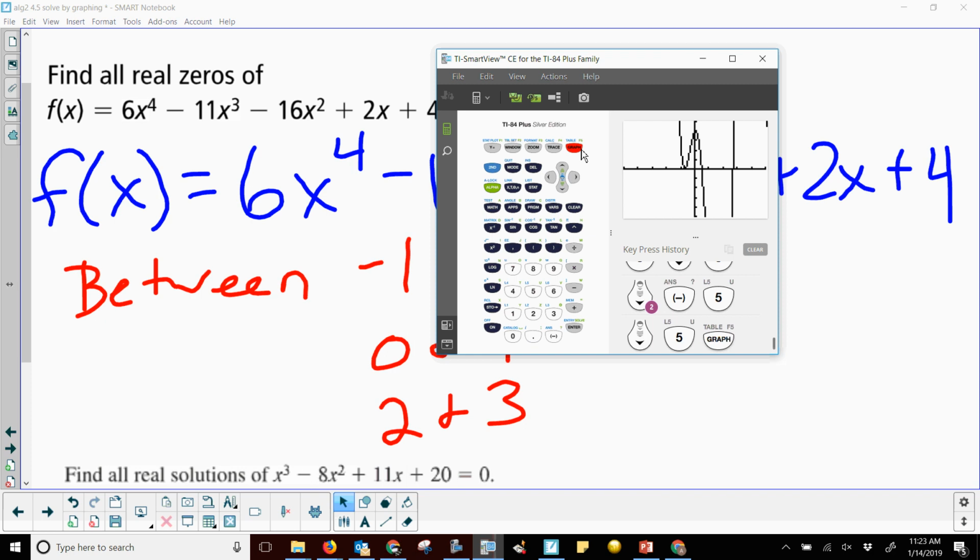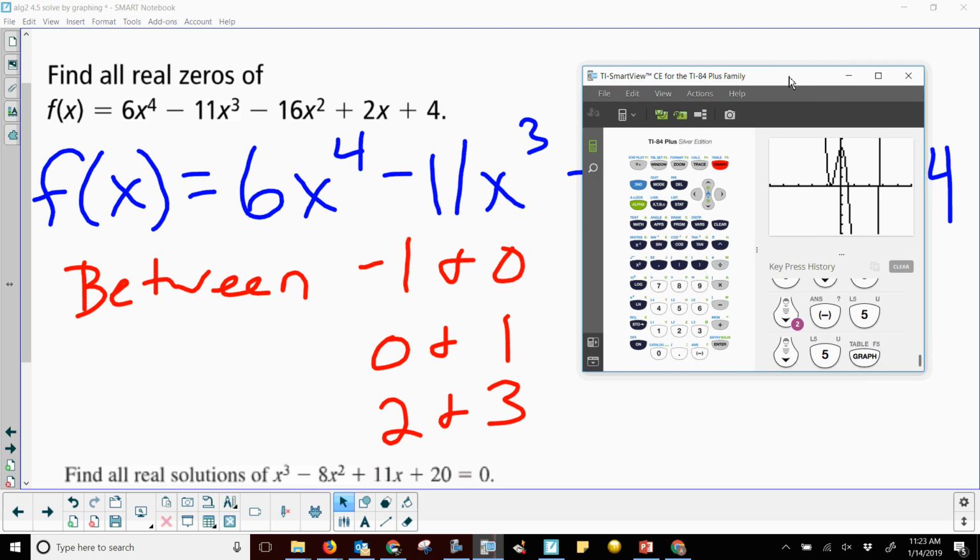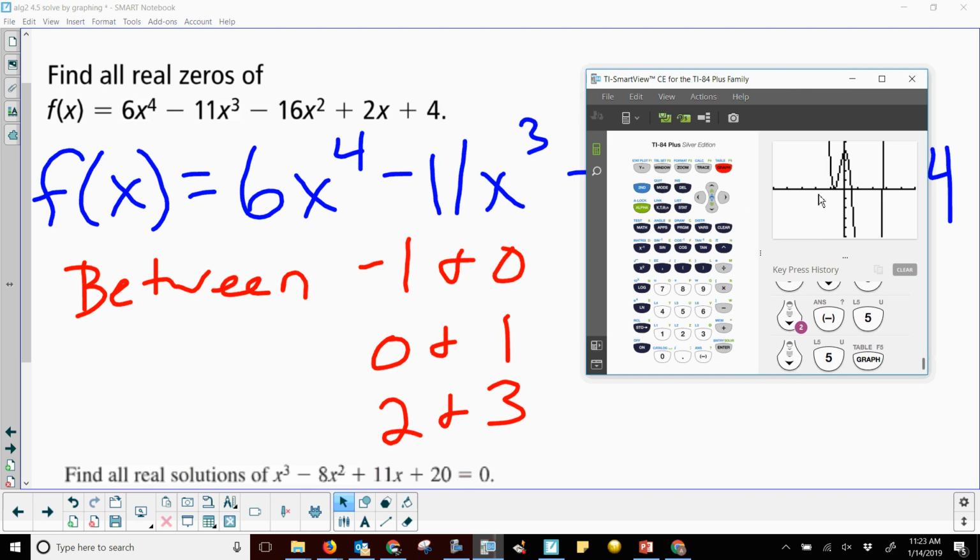Like, okay, they are clearly not crossing at a nice pretty point, which is why over here, my answers look like this. Look, I can't really tell exactly what this is, but I know it's between -1 and 0. I know this one's between 0 and 1. I know 1, 2, 3. I know this is between 2 and 3. There's ways to figure them out. This particular lesson you won't need to. I think all the bookwork ones end up being nice and pretty, but if not, just zoom in a little bit and kind of tell me what they're in between.